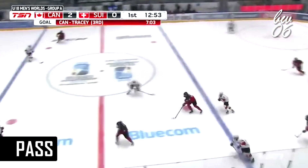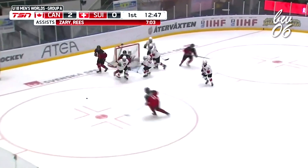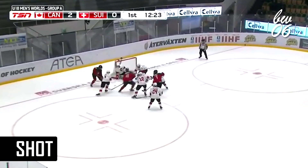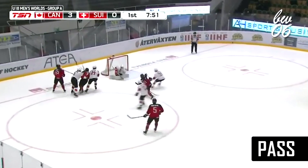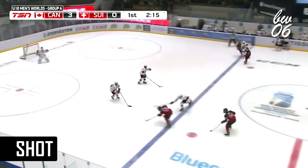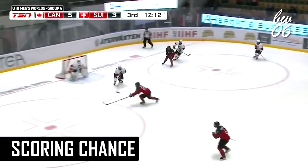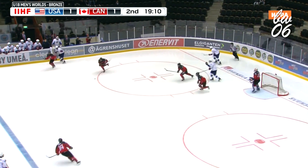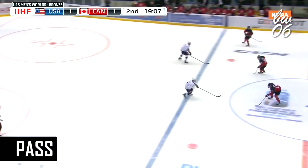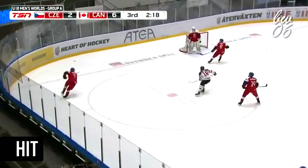Zeri, Tracy, your goal scorers. Reese back to work, drag move, wrist shot blocked. Reese drives the net. More Harley, good work by Canada. Harley down low, backhand through the paint, and Harley couldn't get his stick on it. Zeri waits, sends it back. Reese shooting right into the crease, and then he gets dumped. There is Zeri for Team Canada. Zeri steps over the blue line, rich shot hits the body. Hunt driving in. Stofill out of the box, on the ice — he sends the pass across, picked up, right in front. Directed right to Zeri. Zeri, Reese, Tracy. Dropout for Harley, across, shot stop, rebound. Reese escapes but couldn't get the shot away.